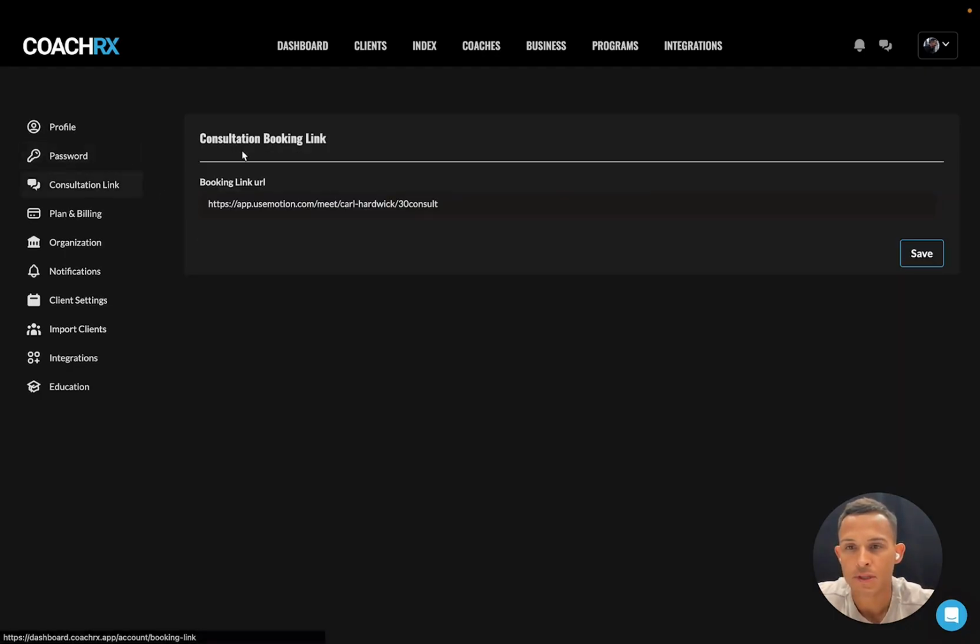All right, important step: ensure that you have your consultation booking link here. Whatever is here is what's going to show in your client's app. So in their iOS or Google Play Store app, when they pull it up and go to book a consult, it will take them to this link. If this is empty, there won't be anything to link off to. But if your link is here, it'll take them right over to that link.